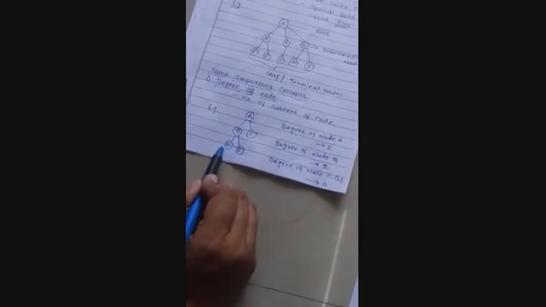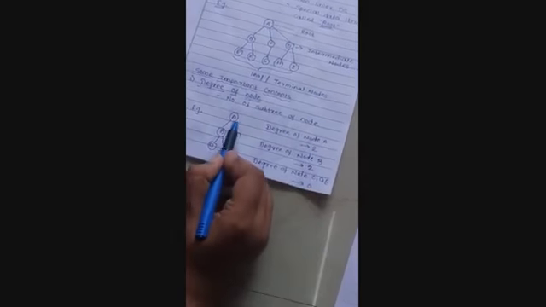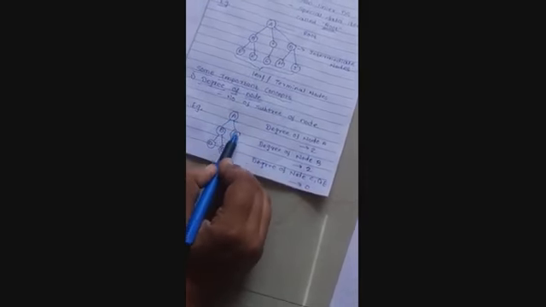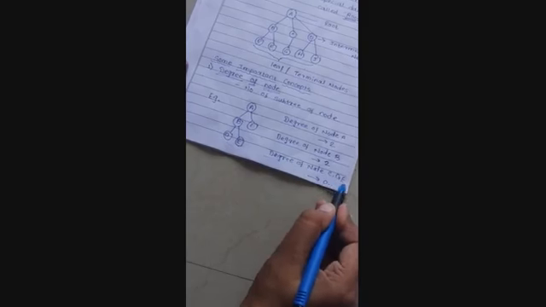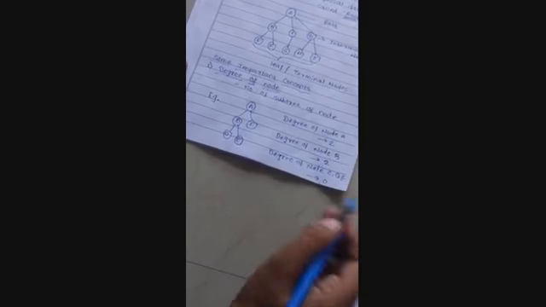This is called as a subtree, and again this is a subtree. That's why the degree of node A is 2, because A has 2 children, means 2 subtrees are there. In the similar way, the degree of node B is also 2, because B has 2 children, means 2 subtrees are there. In the similar way, the nodes D, E and C don't have any child, means they don't have any nodes below that node. That's why the degree of C, D and E is 0. Clear everyone?